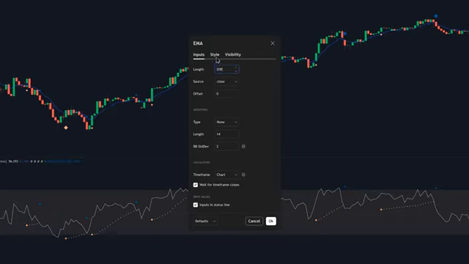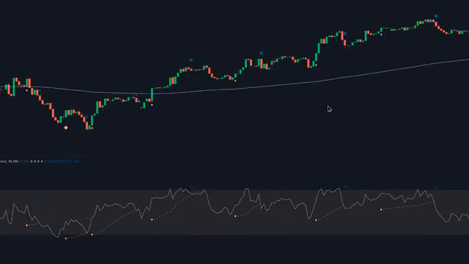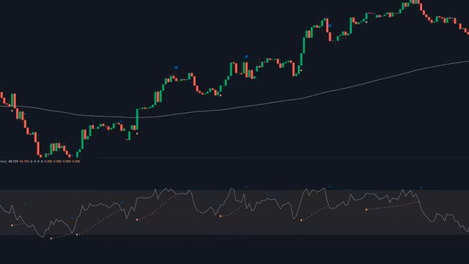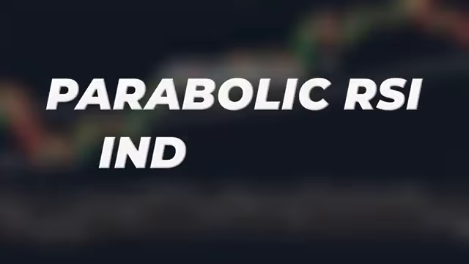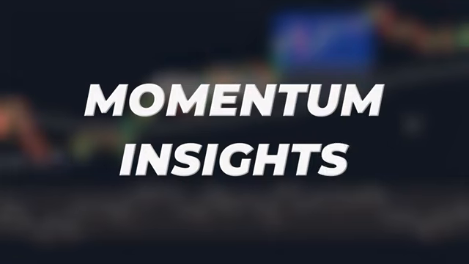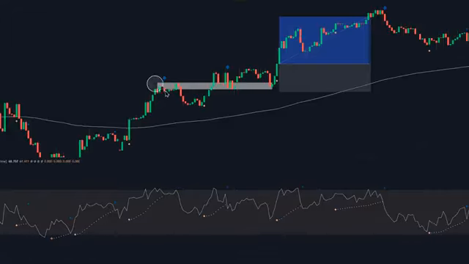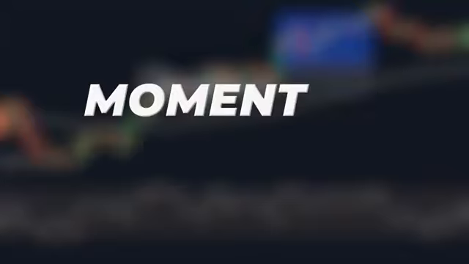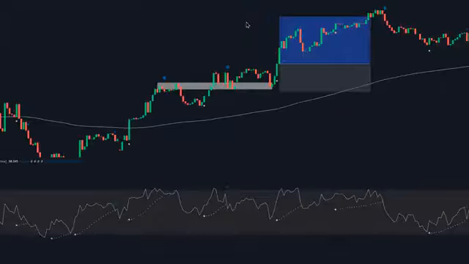As always, it's a good idea to combine these signals with other forms of analysis to really build confidence in your trades. So, to wrap things up, the parabolic RSI indicator from ChartPrime is a really interesting hybrid tool. It merges the trend-following aspect of parabolic SAR with the momentum insights of the RSI by applying the SAR directly to the RSI line. This gives you those diamond signals on your chart, strong ones from RSI extremes and regular ones from within the range, helping you spot potential momentum shifts and reversals, sometimes even before they're super obvious on the price chart itself. It offers a clear visual way to analyze momentum trends.